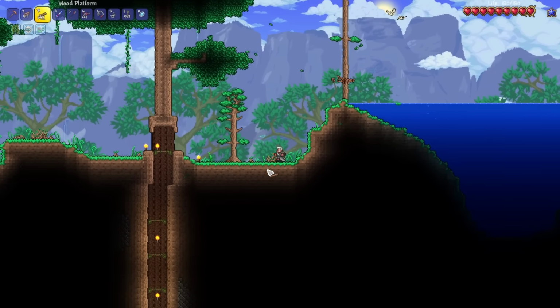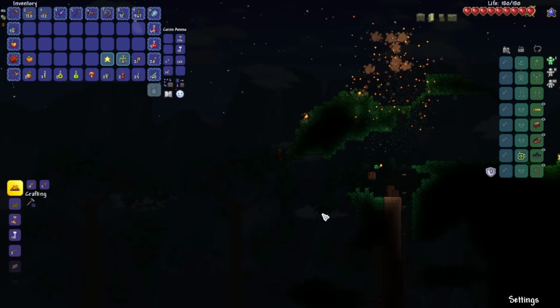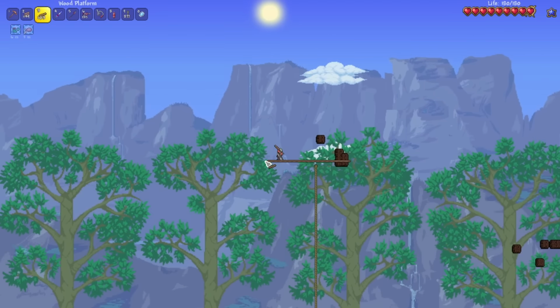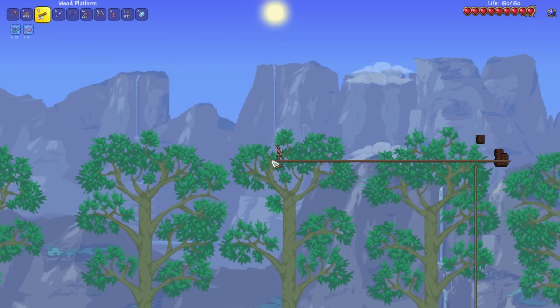But this living wood tree is the key to unlocking limitless early game wealth in Terraria. By carefully destroying the living wood tree and paying close attention not to break these walls at the top, we can make a very efficient gnome farm. This is because only critters and gnomes can spawn in front of this wall.